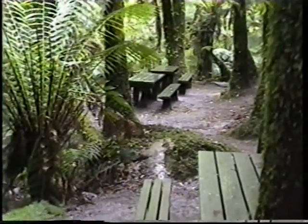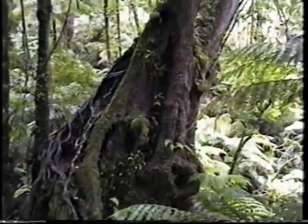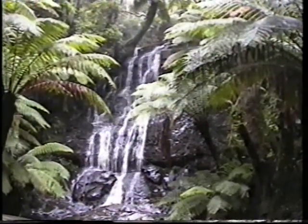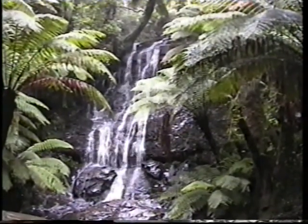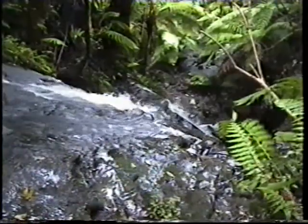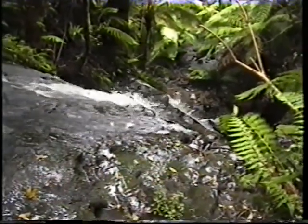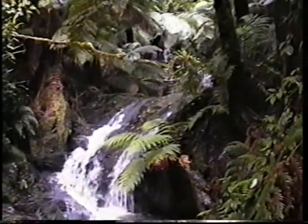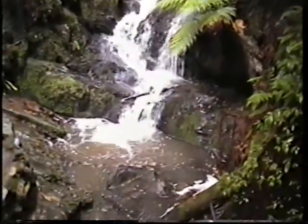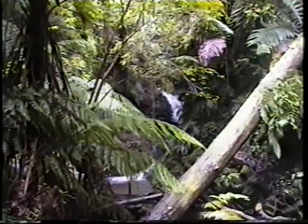Into the Tarra Valley. This old myrtle beech is about 1,000 years old. This is Satidia Falls. This is only about a third of it, but I don't think you can get a good view of the rest. See where the next bit falls over the cliff, but it's very difficult to get it from the bottom. I try. And this is the bottom bit. The middle is very hard to get. There's other little ones as well.